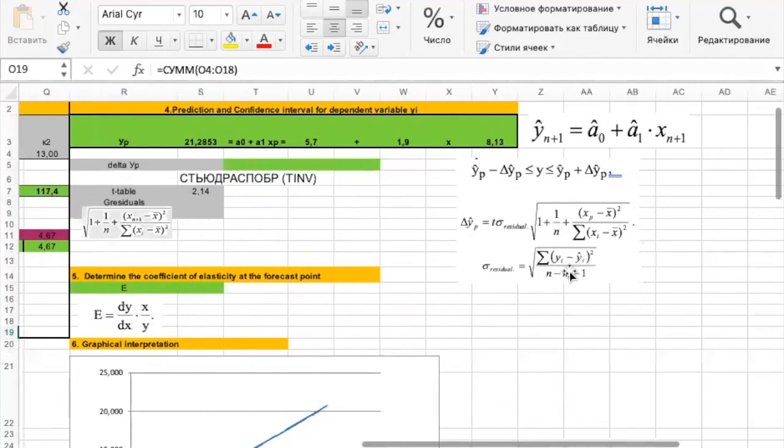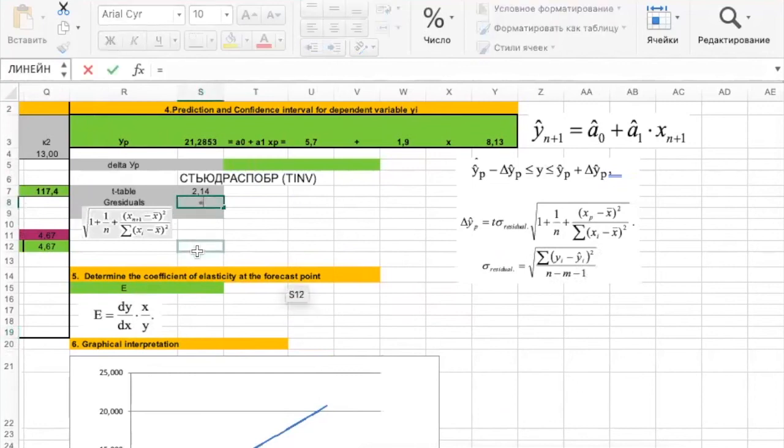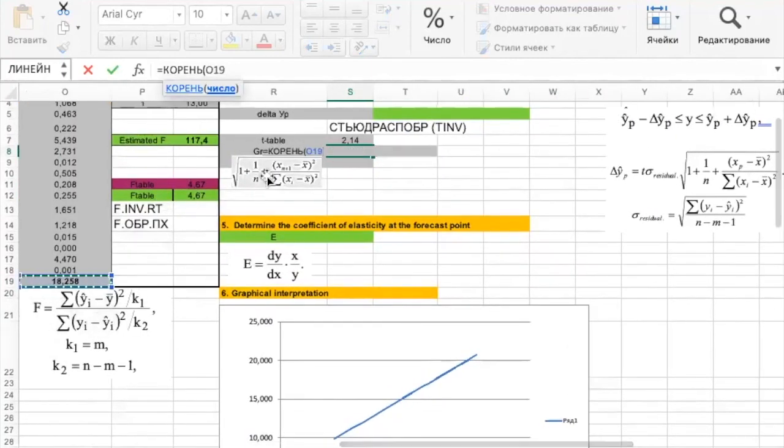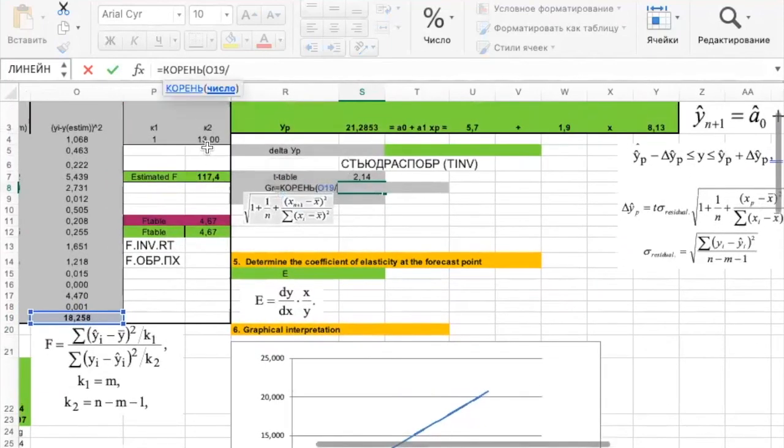What we need to do is take the square root of this value, divided by n minus m minus 1, or K2. So for this we use the square root function in Excel, applied to this value, which we must divide by K2.